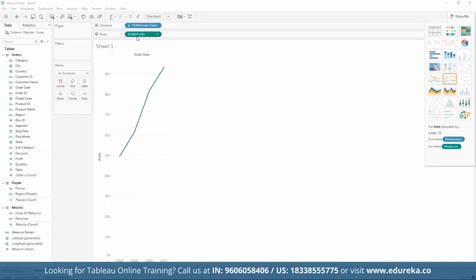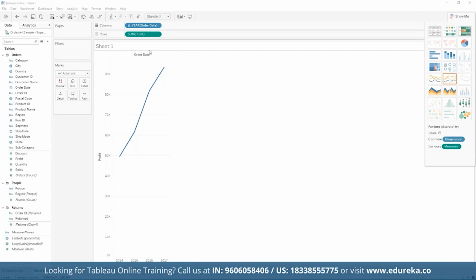Under the row section, we had defined the profit, and then under columns, we had defined the entire year. And for the current two fields, we can see in the right sidebar, we have multiple types of visualization offered. So based on the current data that we have, it automatically scans what kind of visualization will be possible with the current data set, whether we want to go for a graph, a bar graph, a heat map, a pie chart, or a box plot. Depending upon the current data set, it is going to scan accordingly.